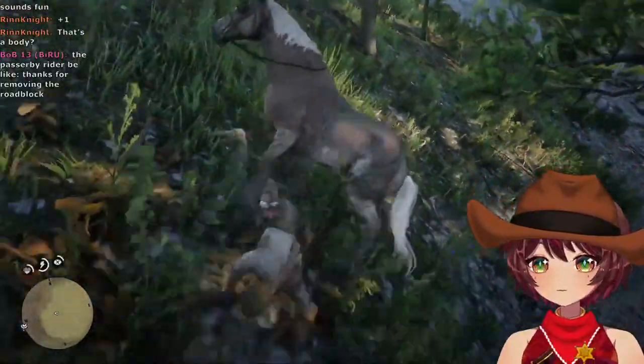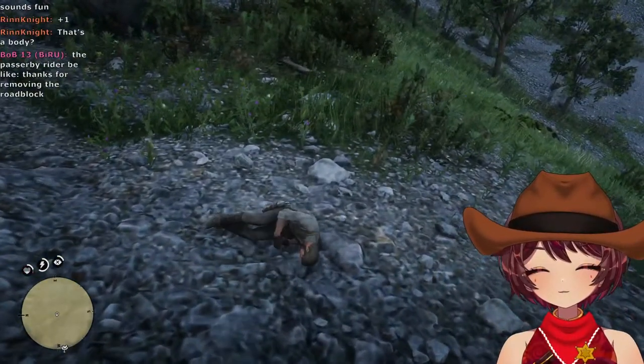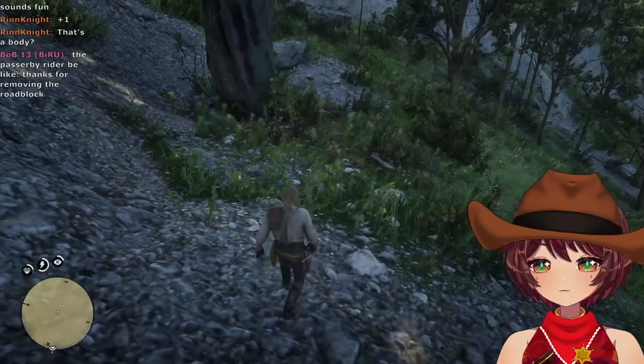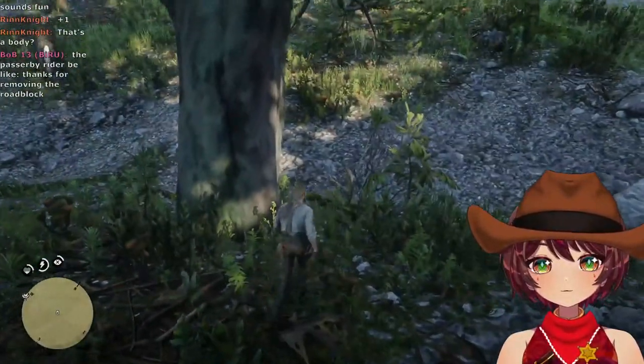Whoa. Oh! My god, Arthur! Arthur, you look pathetic, Arthur! The passerby be like, thanks for removing the roadblocks. You know, there's a lot of drunkards and stuff, you know.